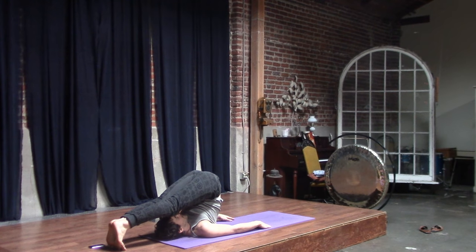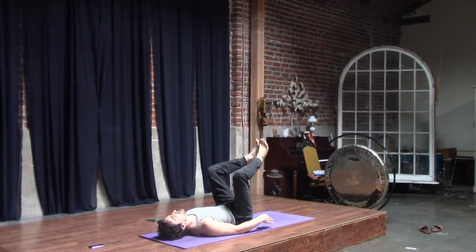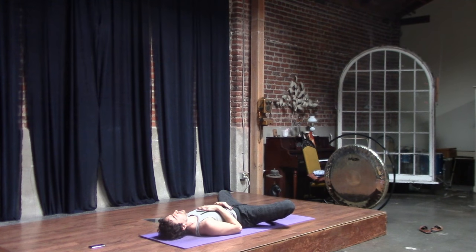Deep breaths wherever you are. You've come back for plow, then slowly roll down one vertebra at a time. Meet us in Supta Baddha Konasana. Feeling any spots in the body that are still holding on to tension or resistance, let them go. Once again, using your hands, pull your knees back together.